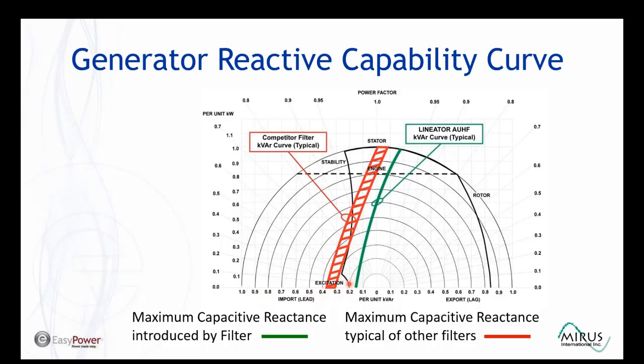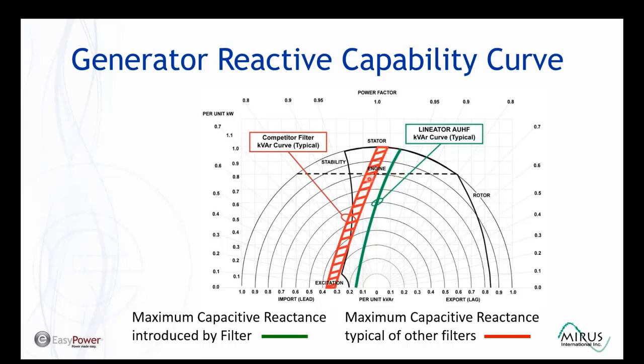If the reactive power load that the generator sees falls within this envelope, then the generator will operate without any problems. So as you can see, it can handle a lagging load quite effectively, all the way up to over 80% reactive power. Whereas on the capacitance side, the leading side, it can only handle 20% capacitive reactance at no load. So we need to make sure that our filters, when they are applied to the system, fall within this envelope, as is shown here.